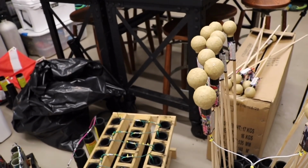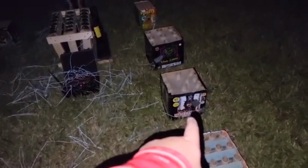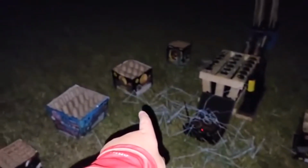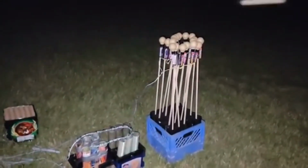Alright, so the setup is I've got Rainbow going first into Deadpool 16 shot. That's going into Raccoon City 25 shot. Going into Made in America 12 shot. Into Angry Jellyfish 24 shot. Into Voodoo 9 shot. Into Midnight Sunborn 12 shot. And then it's going to go into these canister shells. Then it's going to go into Stugatz 35 shots. 36 shot, Don't Be a Hog, into the finale, which is going to be the canister shells into the Welcome to the Jungle Rocket. It's going to be good.